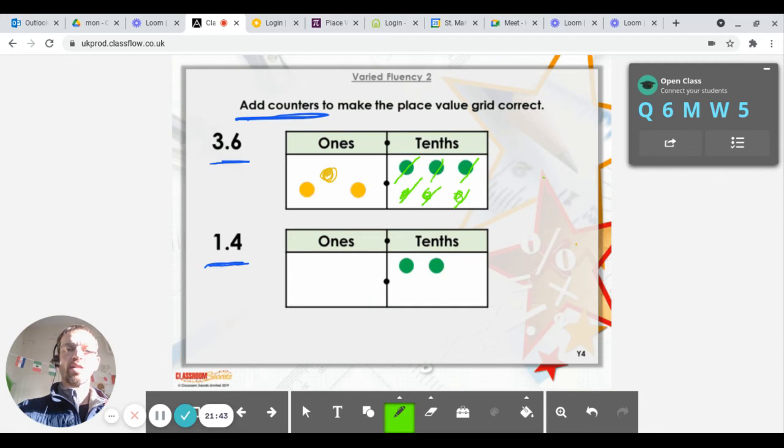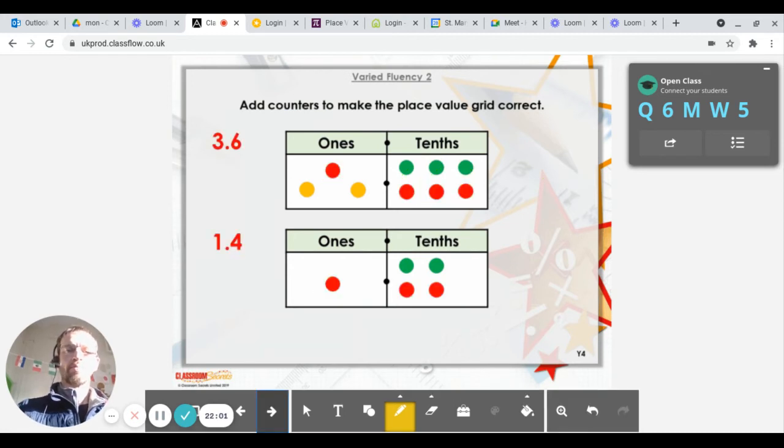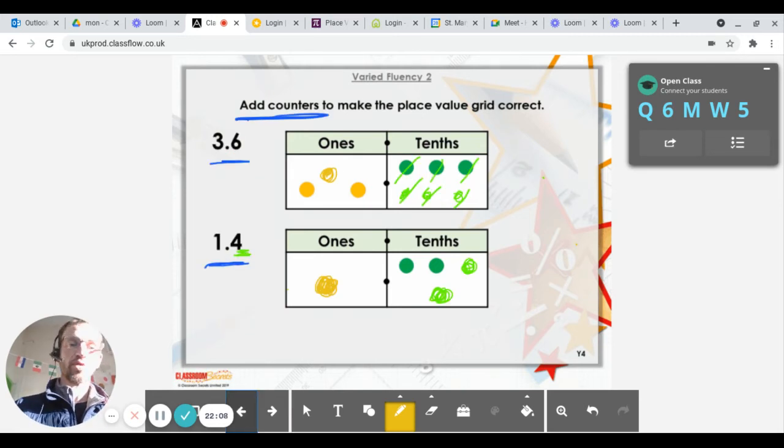1.4. I can see that I've got 4 tenths here. The green one is the tenths. So that's 3. There's 4. And 1.4. Let's get my gold, was it? Yeah. 1.4. There you go. Oh, they've added red ones. I quite like mine. I've got the right colours. Doesn't matter what colour you're doing if you're doing this sort of thing at home, as long as you get the counters in there. They call them counters or dots or spots, whatever you want to call them. Get them in there.